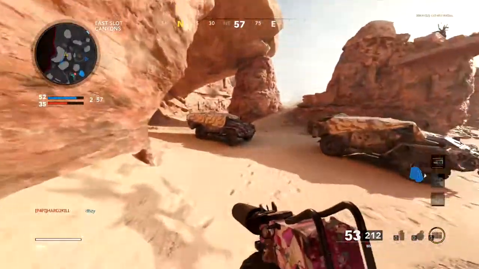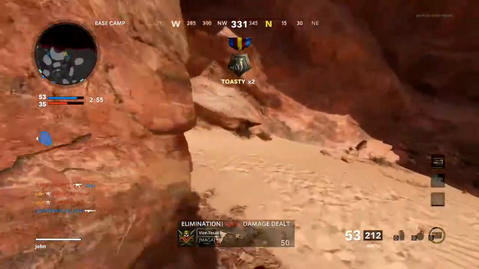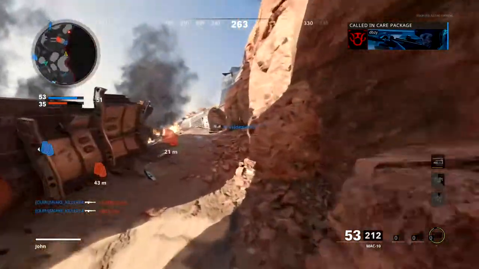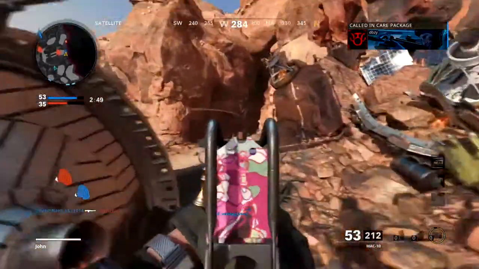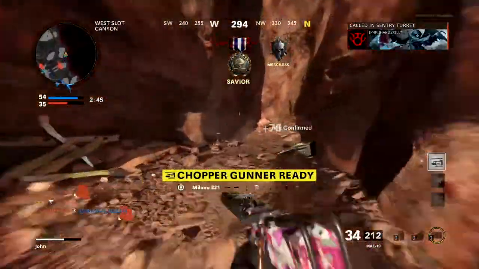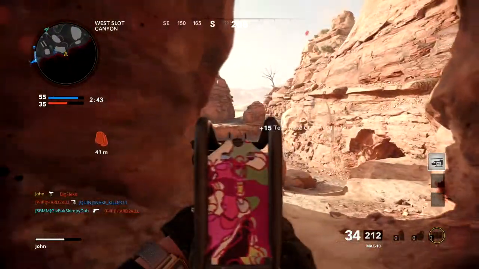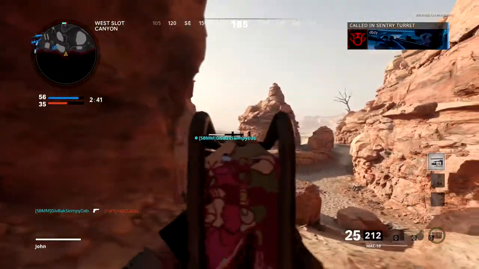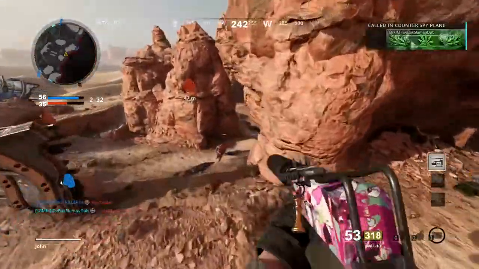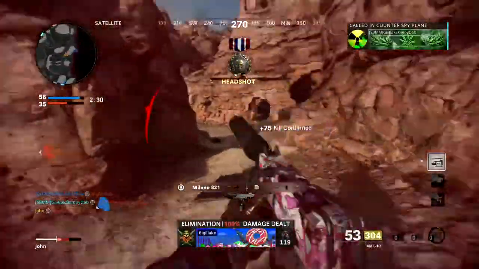No. Yeah! Oh, dude. That dude I was executing, you killed him with the fucking... Oh, damn. My bad. That's cool, though. But that shit was funny. Oh, I got a chopper gunner! Yeah! Chopper gunner available for tasking. Alright. Oh, crap. Oh, yeah, we're not dealing with that here. Assault pack set. Hey, I'm on an 11 kill streak.